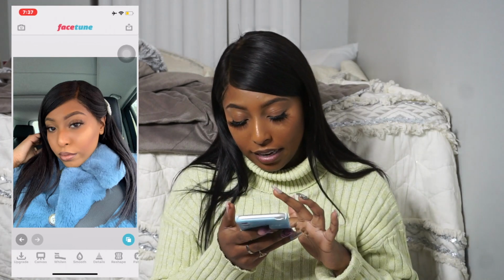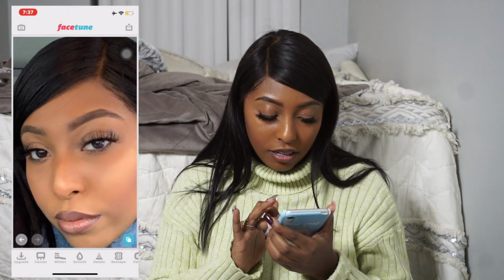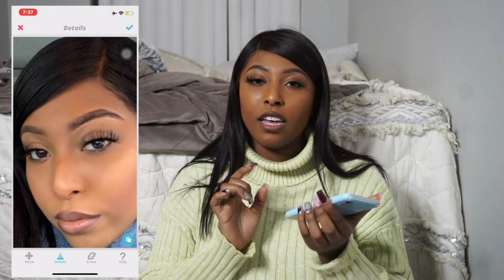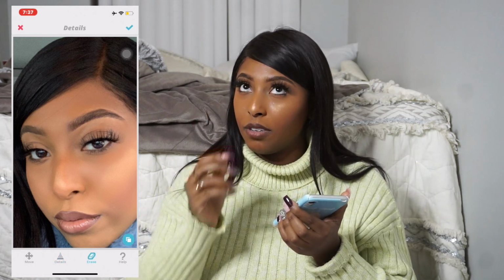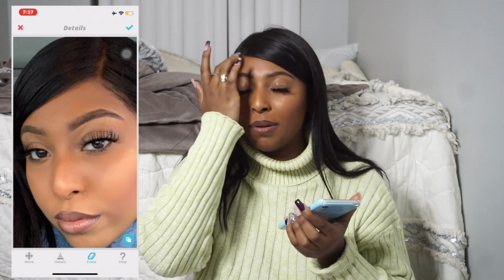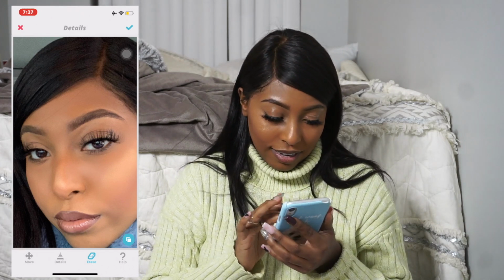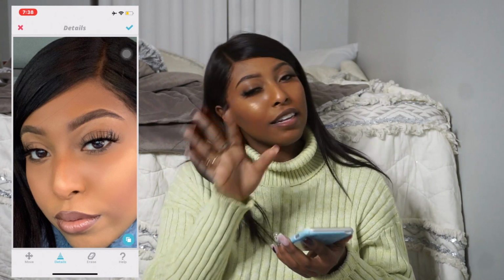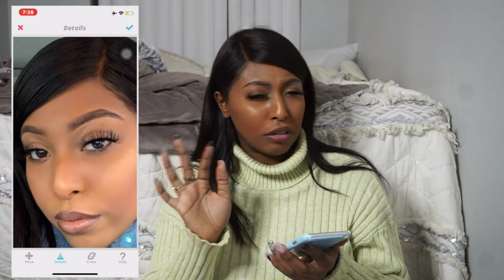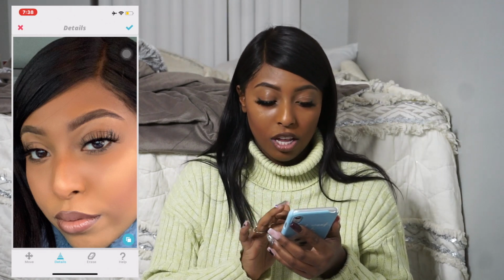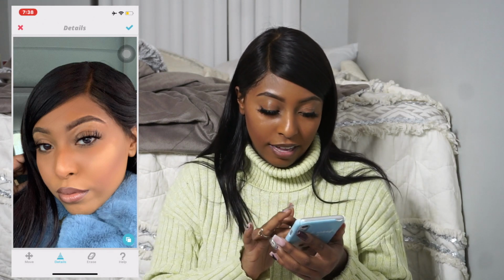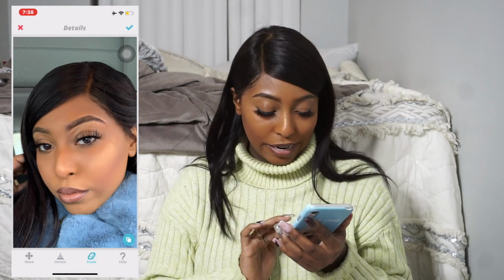So I head over to the details, press that, and just kind of highlight. Okay, I did a little too much for my brow. But kind of make it look enough where it pops and it looks good. You know, you get what I'm saying? Sorry if I'm looking up. I'm looking at the monitor, my TV. But yeah, so I'm just going to detail, kind of lightly. It's kind of like you're drawing, lightly stroking, not too much, you know. Because it can look like this, y'all. That is a mess. So what we're going to do is not do that. Take the eraser and just kind of clean that up.